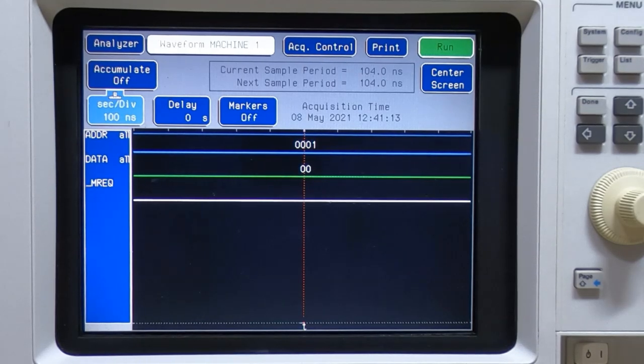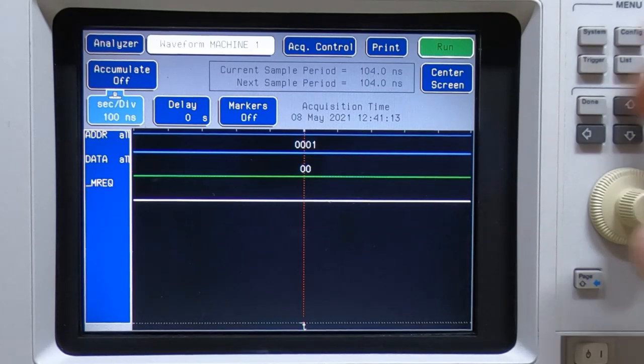Okay, so the next thing I want to look at is the use of symbols within the analyzer. In the coming videos I'll be going into some detail with complex triggering, and it would make it far easier to explain how to do that on this analyzer if I first explain the use of symbols.